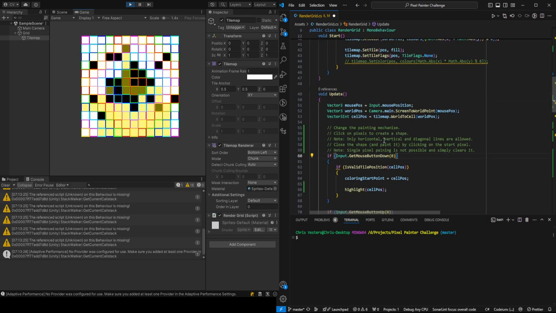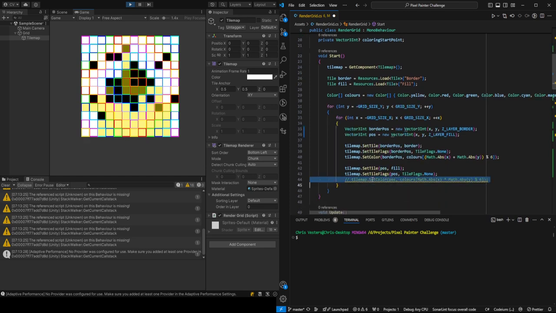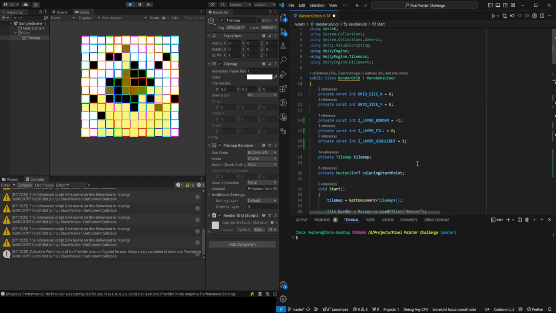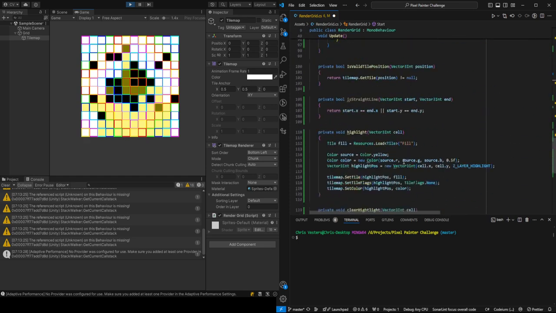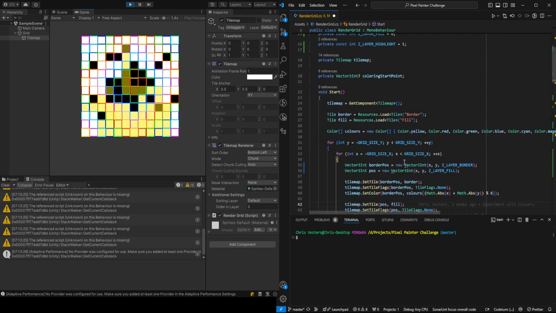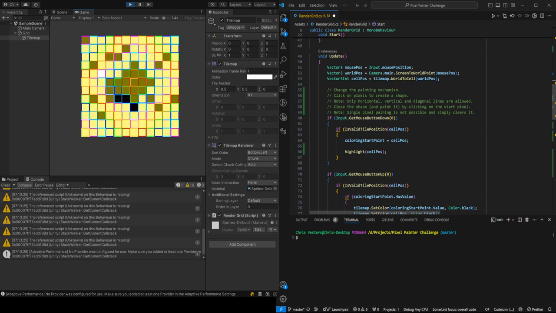That's where we're going to go, and I think that's something we're going to start working on next week. Okay, but I'm very happy that we've worked on the highlighting, because then I can actually start painting with my highlight color. The only thing is then if I let go, I can let go outside, and then my original pixel swaps back to white, because that's the only one that actually swaps back.